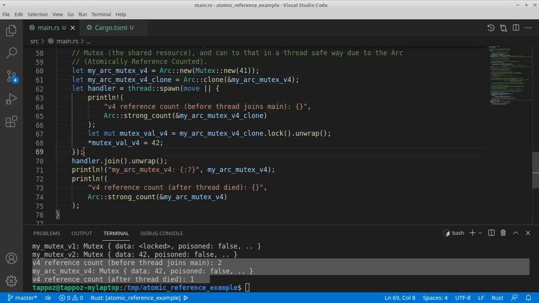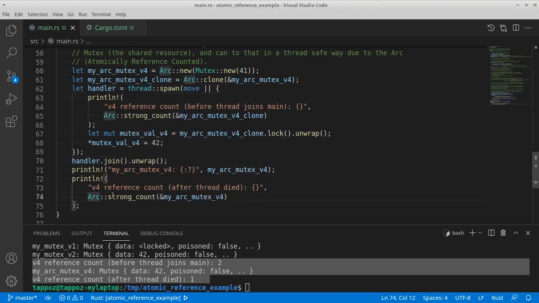Then when we go outside the scope of this block that is invoked because we spawn a thread, only the first instance survived because the clone has been transferred in ownership to the thread, and because we are waiting for the thread to join, the thread at this point is dead, then also the clone is not in memory anymore because the ownership has been transferred to the thread and the thread is dead.